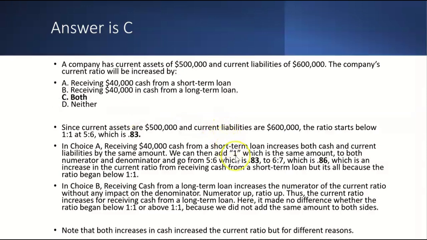Use the factor of 1 if the numerator and denominator are increasing by the same amount. We did that in choice A. Don't use the factor of 1 if the numerator and denominator are not increasing by the same amount, like in choice B. All we had to do here was notice that the numerator was increasing and the denominator was remaining the same. There's too much here to memorize. You need to recognize, attack it, and then move on. What I-75ers refer to as the RAM method. Recognize, attack, move on.